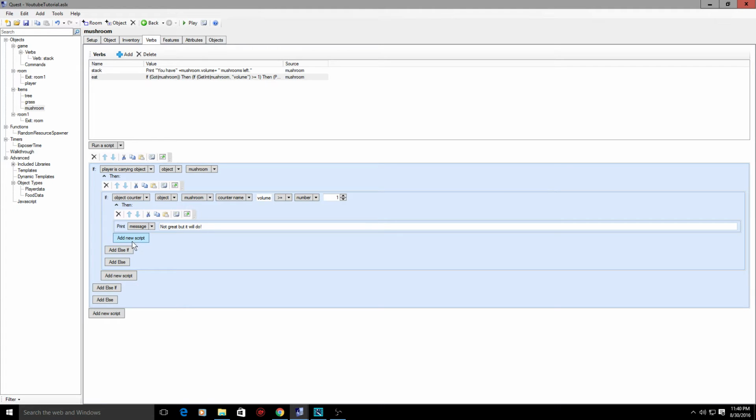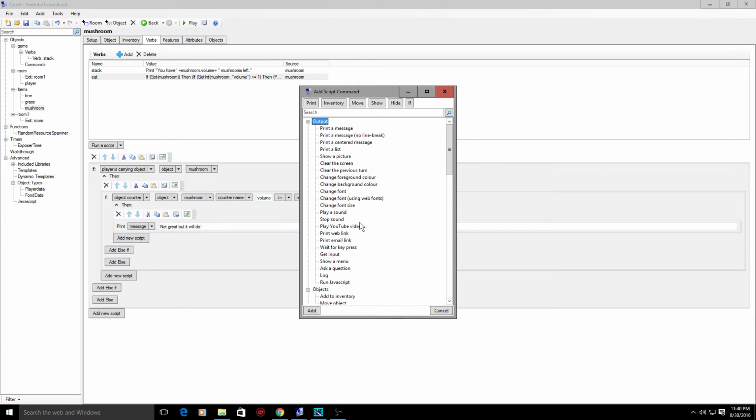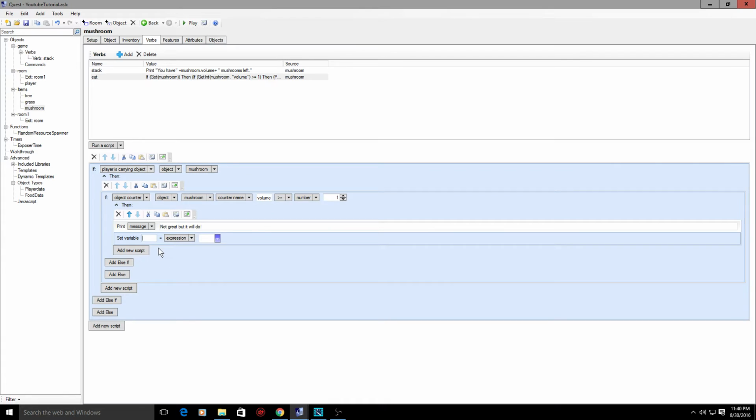So anyways, next thing after we print our message is that we want to set a variable. So let's add a new script. We're going to scroll down, find variables, and set a variable or attribute. So let's click that and hit add.